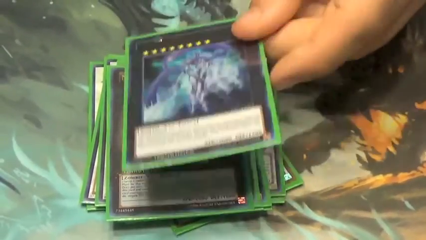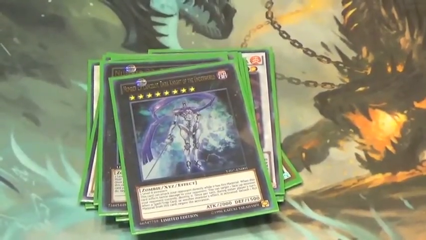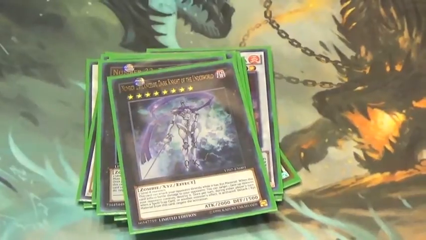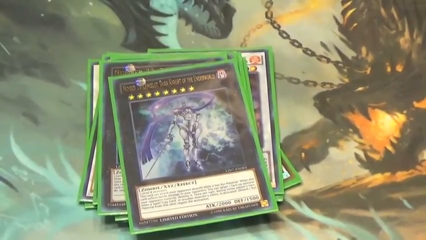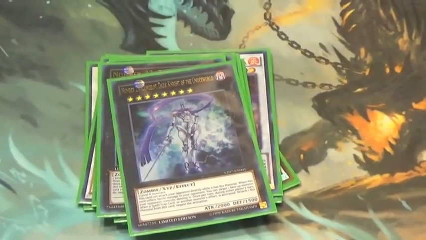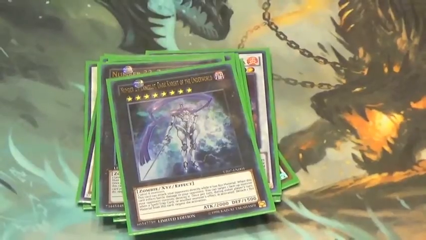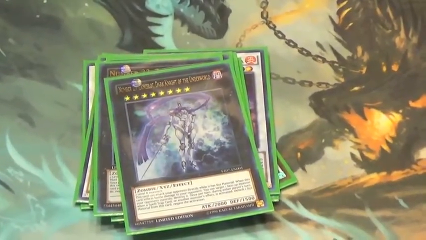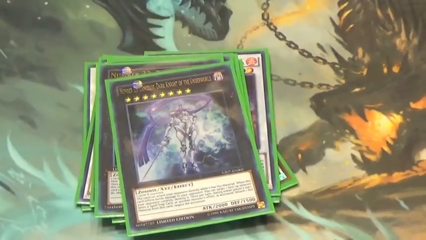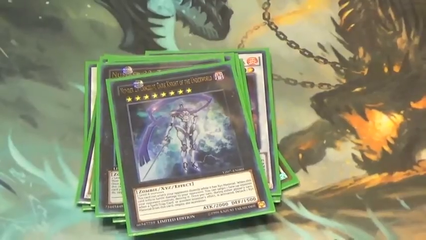I run 1 Lancelot. He's a 2200, level 8, so you can bring him out really easily with Tristan or Bell, or Tristan and Bell, or just Bell. But the point is, it's a 2000 beater. He can attack your opponent directly, but when a card effect is activated during the battle, like when it attacks, you are required to detach a unit to negate it, whether you want to or not.